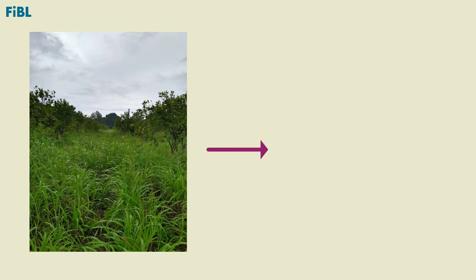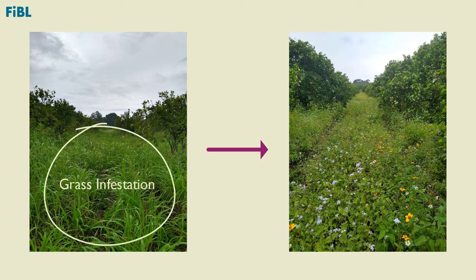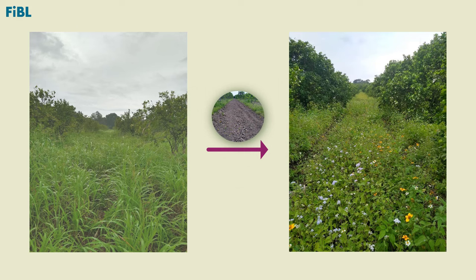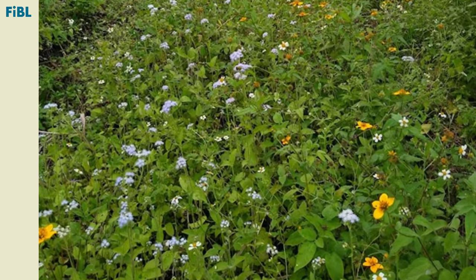The most important aspect related to the management of weeds and grasses is the possibility of achieving a change in the floristic composition — meaning a change from grasses to good weeds. This is especially important in orchards that have problems due to grass infestation. The proposed procedure is to carry out a deep fallow of 20 centimeters to turn over the roots of the grasses and activate the seed bank of the soil. This promotes germination and propagation of broadleaf weeds producing flowers with pollen and nectar, increasing the benefits of good weeds and the diversity of the orchard.